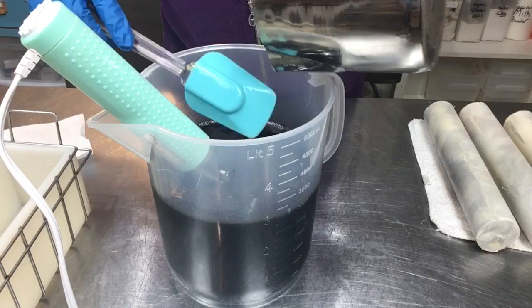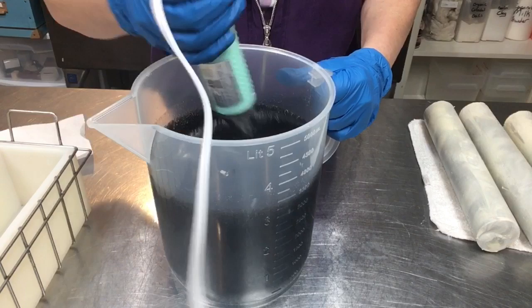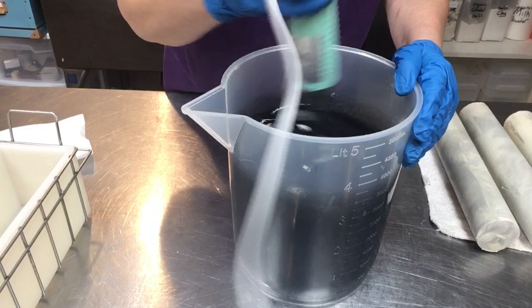I split that fragrance, so half of it went in the embeds and half of it's in here. Or not half, but the proper amount. That's what I'm trying to say. I'm just going to stir this in pulses. Make sure we have emulsion, and then we'll just get to pouring.